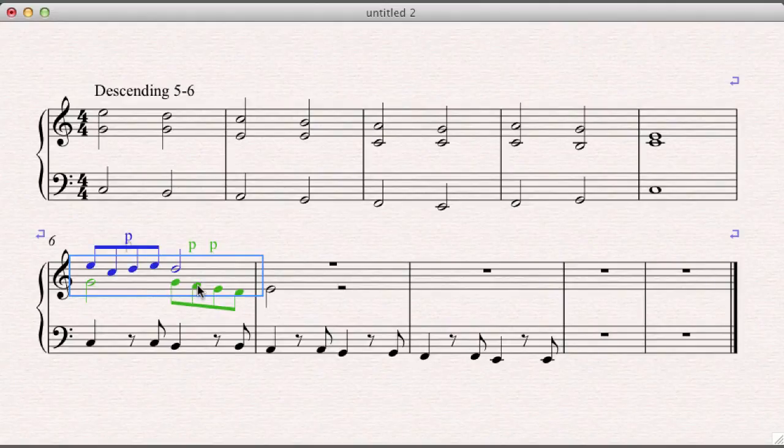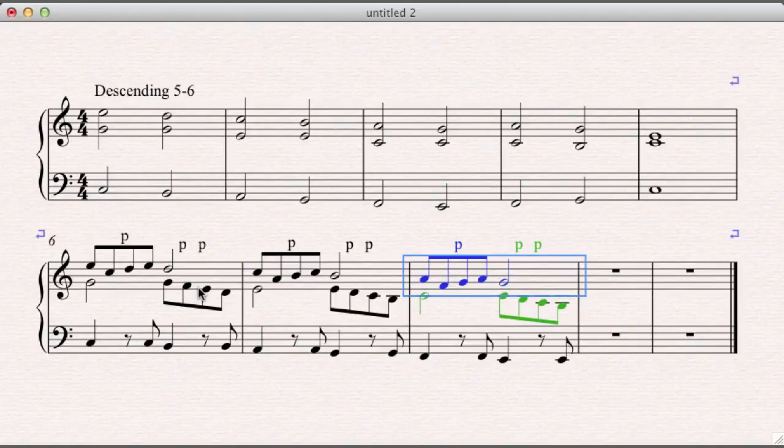Let's apply this whole thing like that. And what I want to do is put in the Roman numeral analysis so that you can see that. So we have the 1 chord, right? And then what we get is the 5 in first inversion. And then the 6th chord and the 5th above that, which is the 3 in first inversion. Then the 4 chord, and the 5th above that, which is the 1 in first inversion.